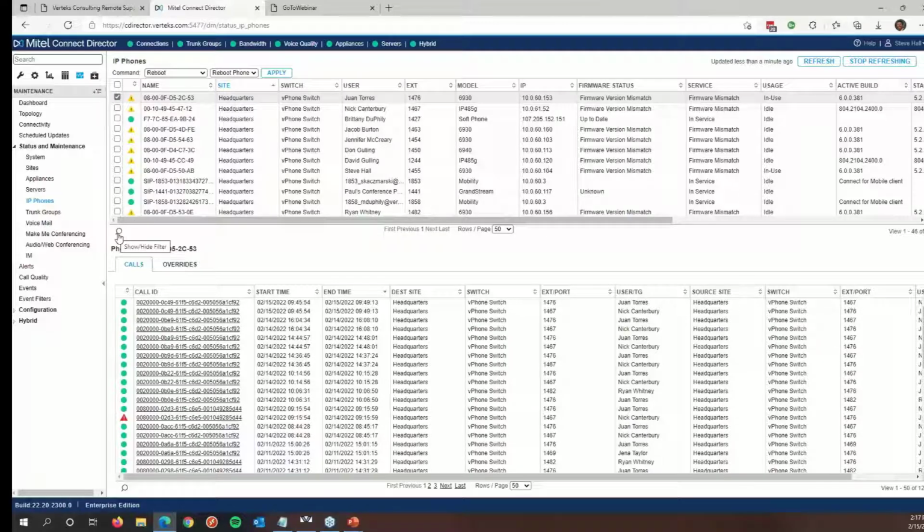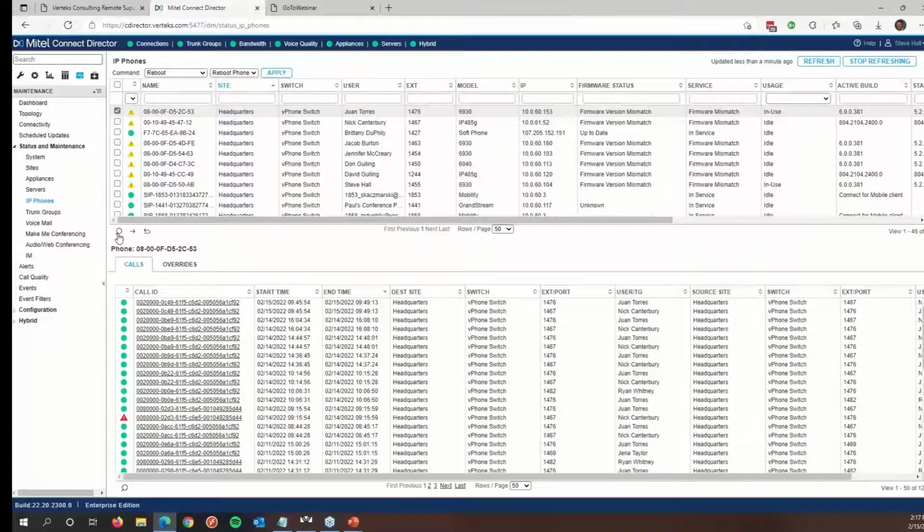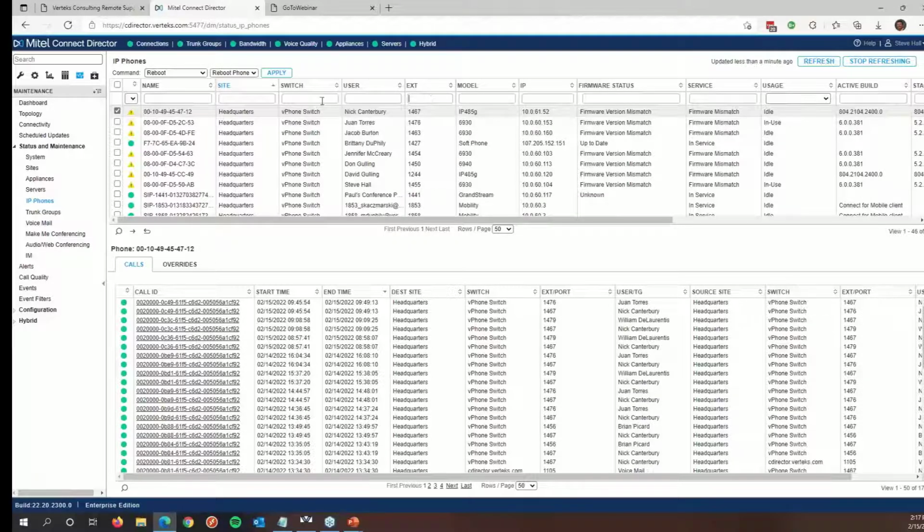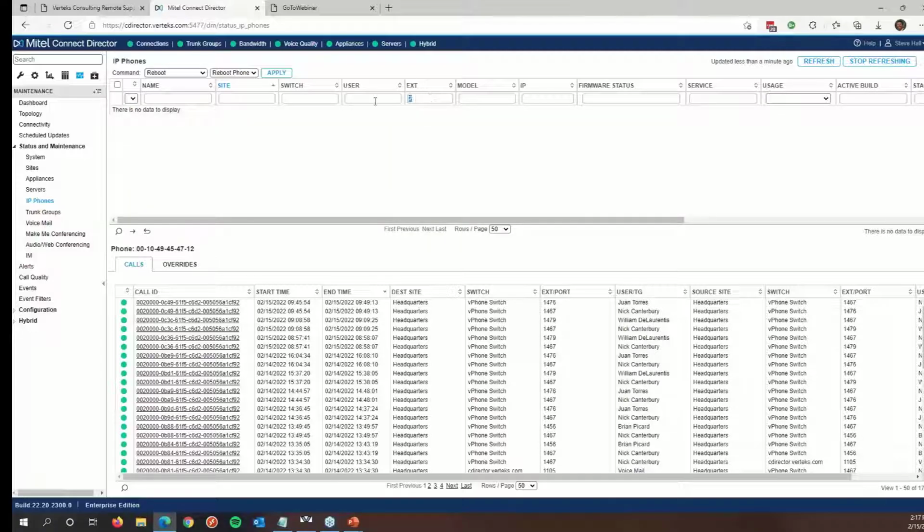Or if I want to get a little more detailed, I can click this magnifying glass and open up these search fields at the top of each list. Here I can get more granular, where I can say I want to see all the extensions that start with a 2. We don't have any in this system. Or maybe a 1-1. Thought we had that.